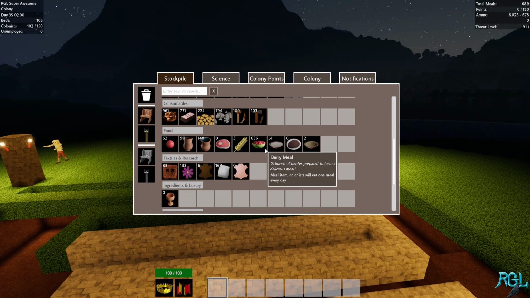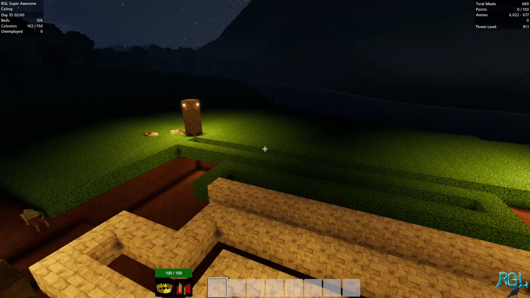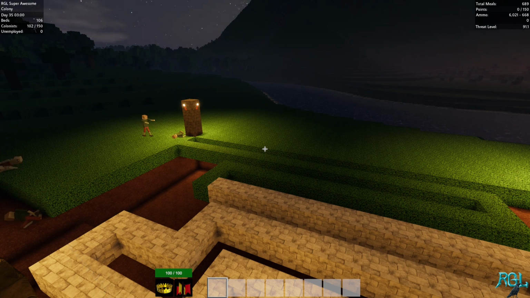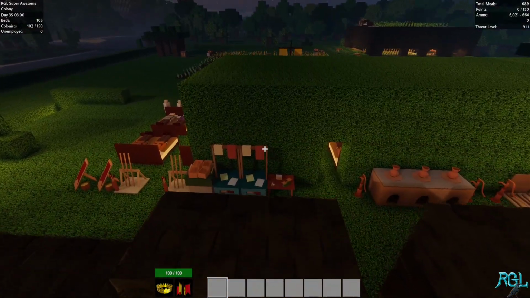Wow, two whole meals. That's nice, I guess. Well, I guess we should look on the bright side. At least we have some kind of, what's the word that we're looking for here? At least they're growing, I guess. Like we have more wheat than before.